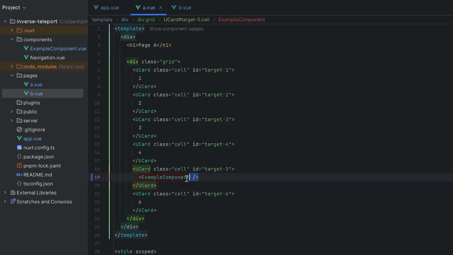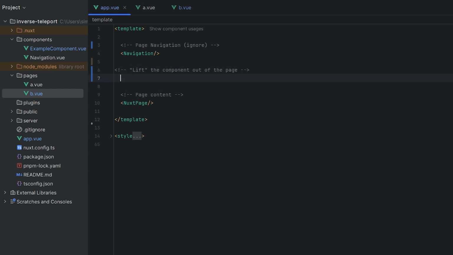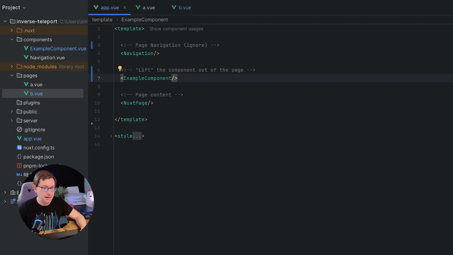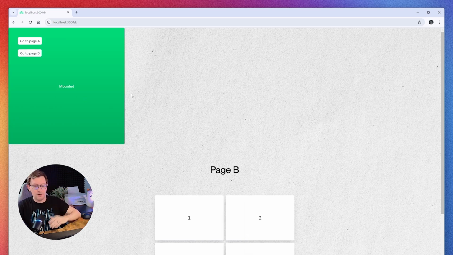Well, from what I've seen, it is to take the component and move it above the page structure. That is, put it into a layout, or put it directly into app.vue if you're working on perhaps a small project. And this method works well, and it's the recommended way of doing persisted headers and footers: you have a layout and you have a header, and then you just have Nuxt page below that. Now this works, but it has one caveat that's going to affect us here. The component is going to be outside of the page DOM. It's going to be above the page or below the page, but it's not a part of the page's DOM.